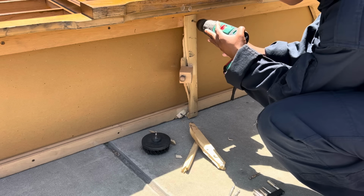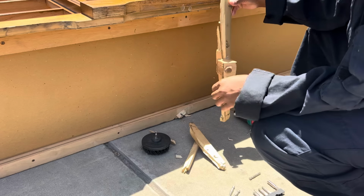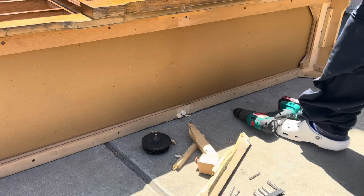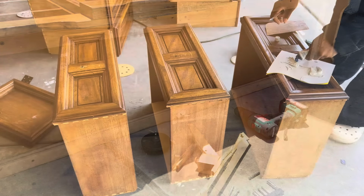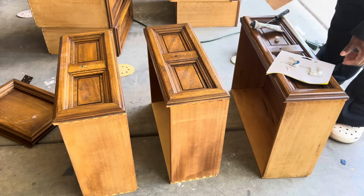But future me forgot to record that, okay? So it is replaced, but I just didn't capture that, but it was super simple. I just got a little board from Home Depot and it just worked, okay? So now I'm gonna go ahead and fill in my hardware holes.